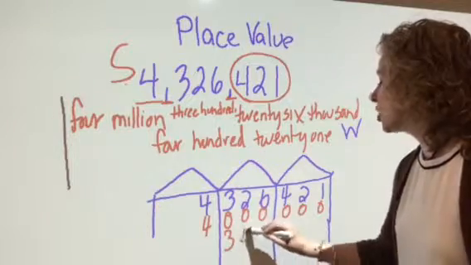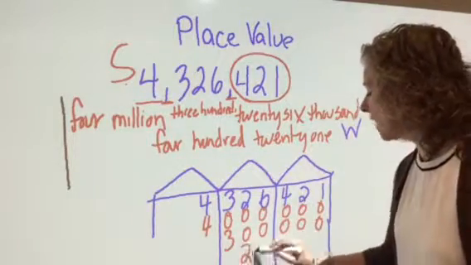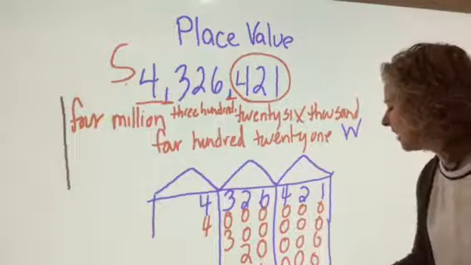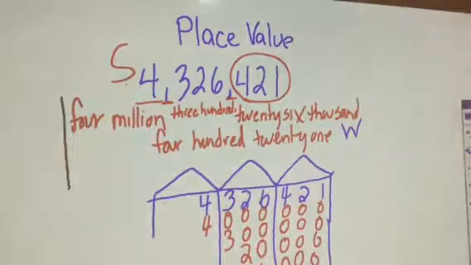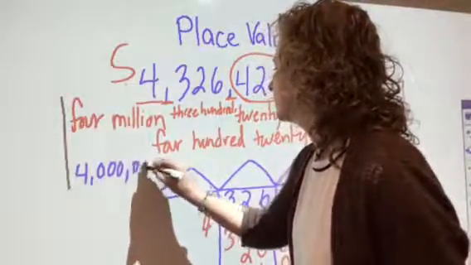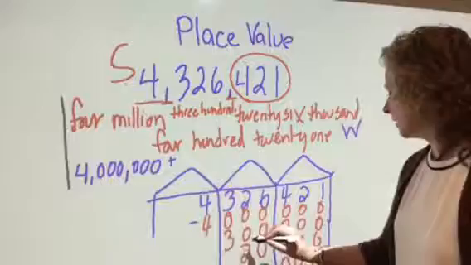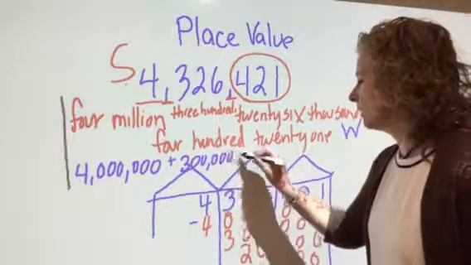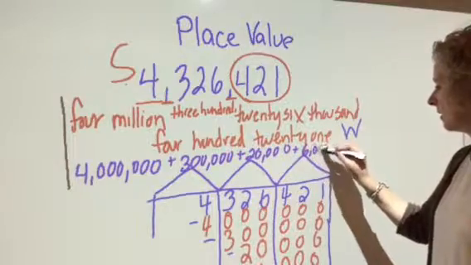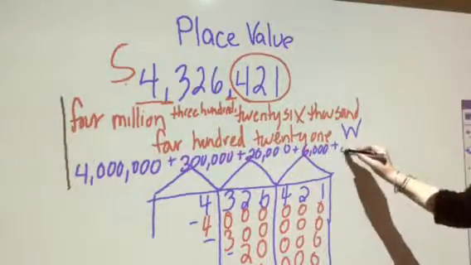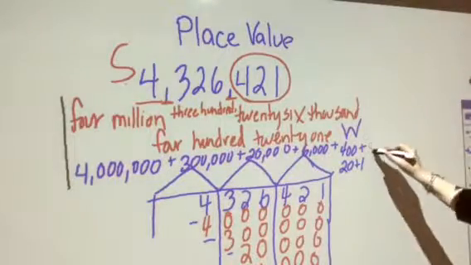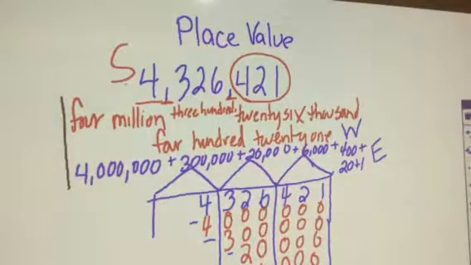You're just making a giant addition problem. In this way, you know what numbers you're adding. And you won't forget any of the zeros by mistake. That's kind of how this helps you out. So once I do this, I'm not done. I then take all those numbers and I put them in a giant addition problem. Did that one. I'm going to do this one. I bet I'm going to run out of room. Did that one. Did this one. Okay. We have standard form. We have word form. And we have expanded form.